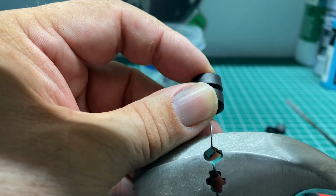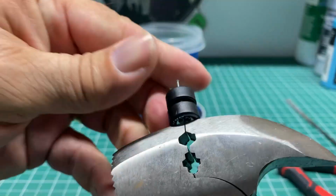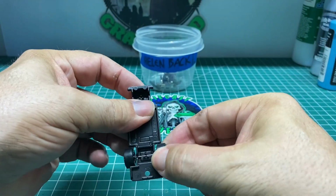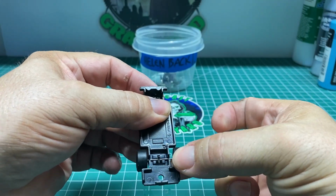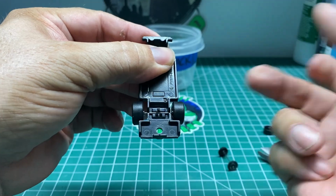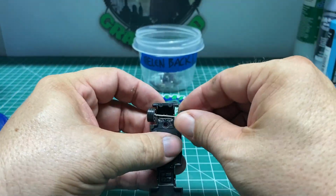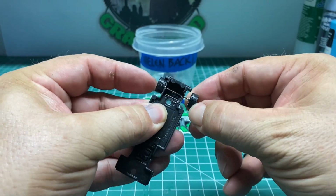Give it a good hard squeeze. Now be careful here, because if you don't put the axle in the tool deep enough, when you go to squeeze it, you'll shoot it across the room and you'll lose your axle and you'll lose your tires. Does that sound like the voice of experience? And there's today's tip from your Uncle Paulie.